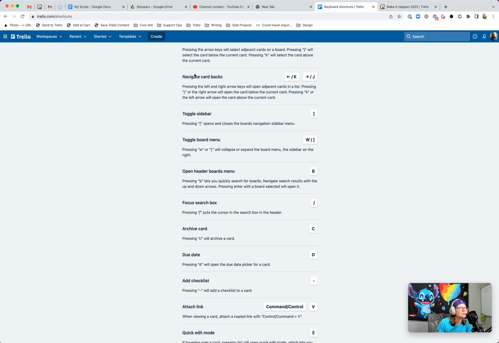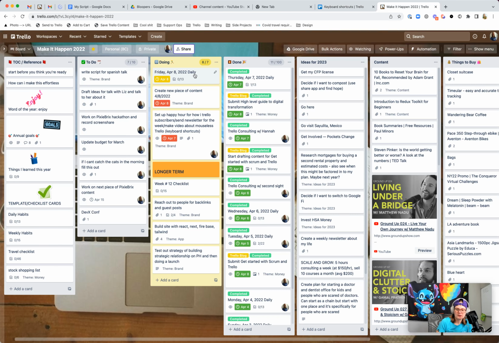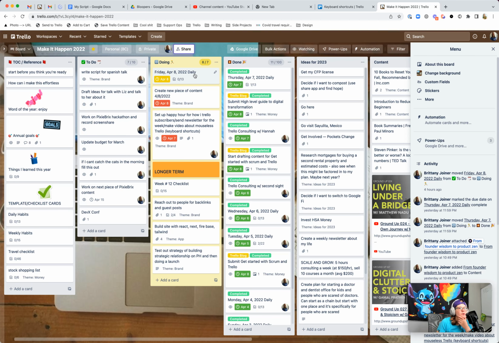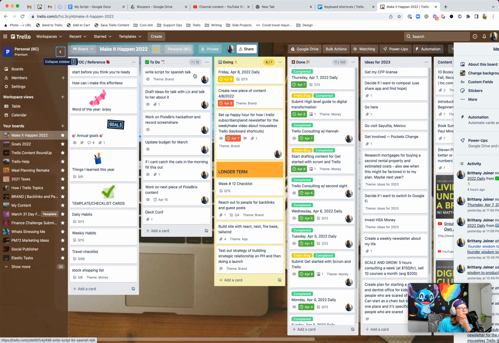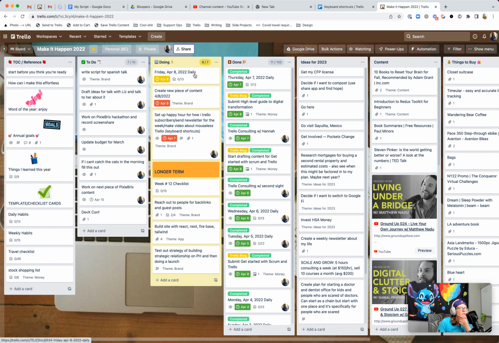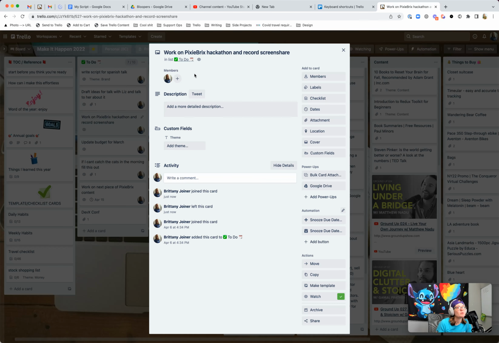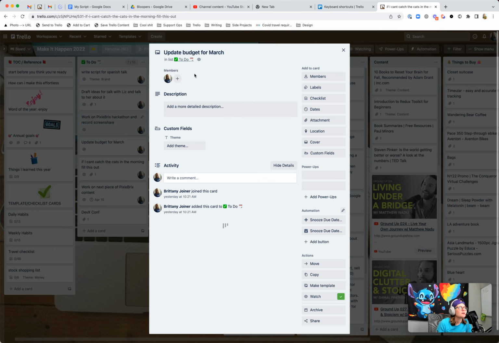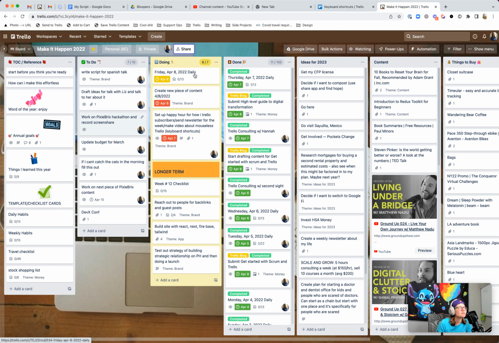Let's see. Toggle board menu. Oh, okay. So it's the other one. So this makes a lot of sense. So basically you can have both your different sides open with those brackets. That kind of makes sense. So let's just recap, see what I can remember so far. Okay, so moving through cards with the arrows. Ooh, wrong shortcut. If I open a card, which by the way, I just did by hitting enter, I can move back and forth between them like that. And then brackets open up the side menu.